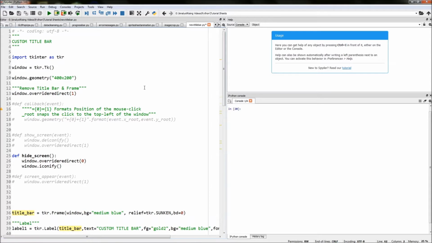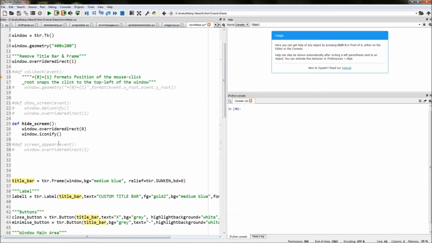button and a title. And the main part of what we need to do in this tutorial is to be able to maximize the screen once we have minimized it. And there are two different ways of doing this. And then also I want to show you some extra functions which you are more than welcome to add if you want to. But you can also leave them out if you really don't want to include them. Let's get started. So we need to maximize our window once it's been iconified.